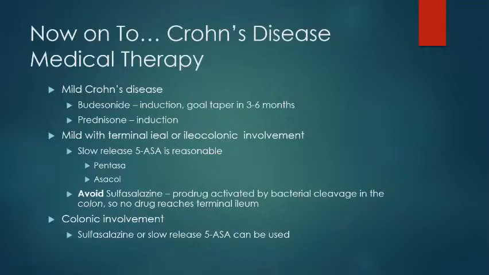And then you can consider for mild disease 5-ASA, something with ileal involvement. They've got formulations that get released in the ileum now. But the sulfasalazines are cleaved by the pH change that happens when you get into the colon, so you really shouldn't use those in small bowel Crohn's. So mild disease is going to be similar, but you need to make sure that you're doing something appropriate to the location of their intestinal involvement.